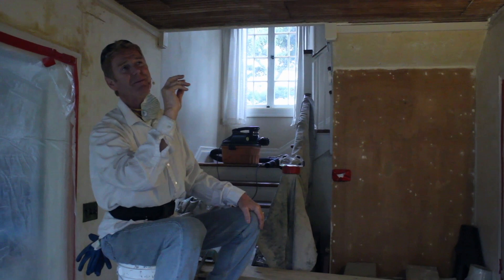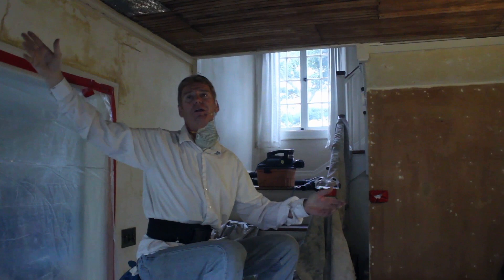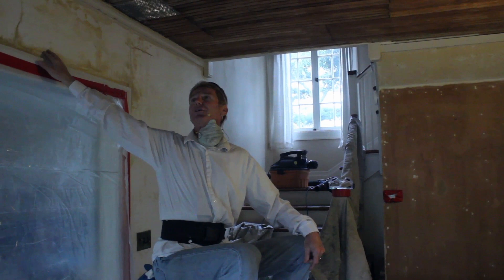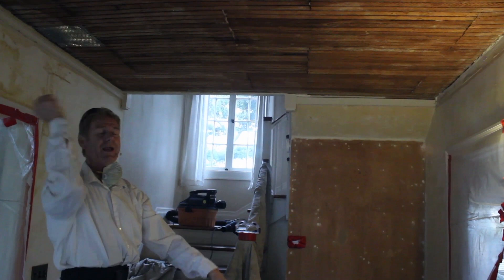They corrected the pipe — my buddy Bert did that from Rotoplast Plumbing. Getting back to what this is: this is Structolite with white coating. Today they call it veneer finish, but back in my day it was just white coating. It's a lime plaster and it's really good. Let me show you some tips about the wood.